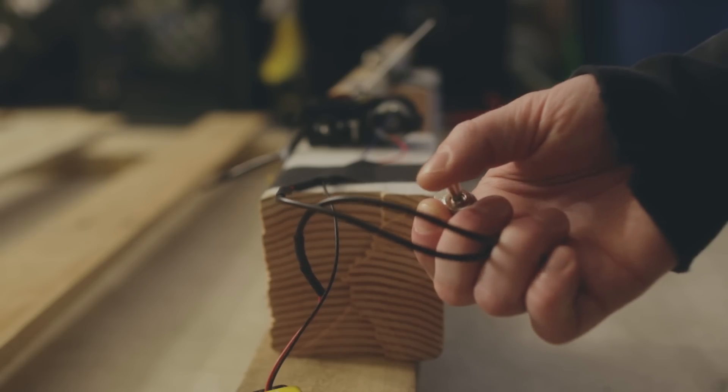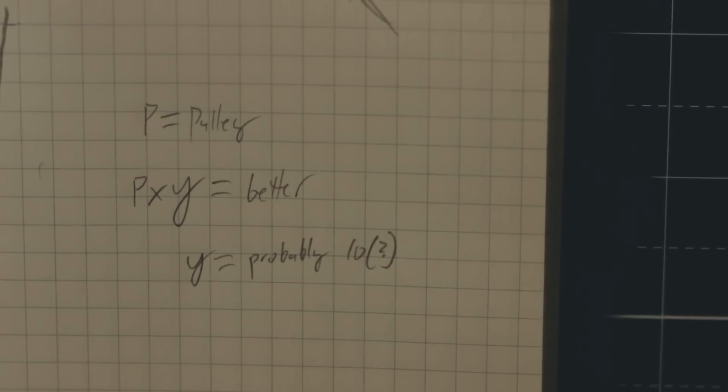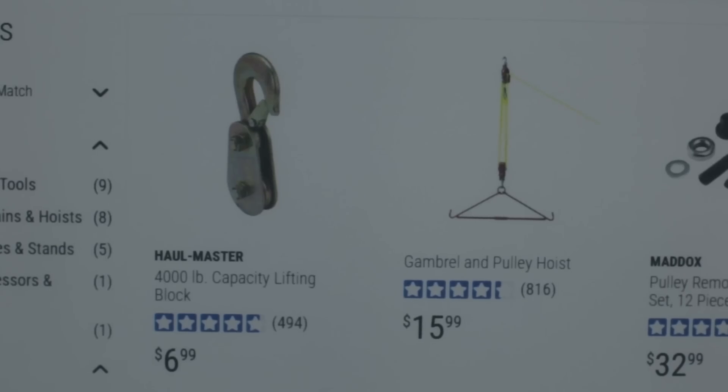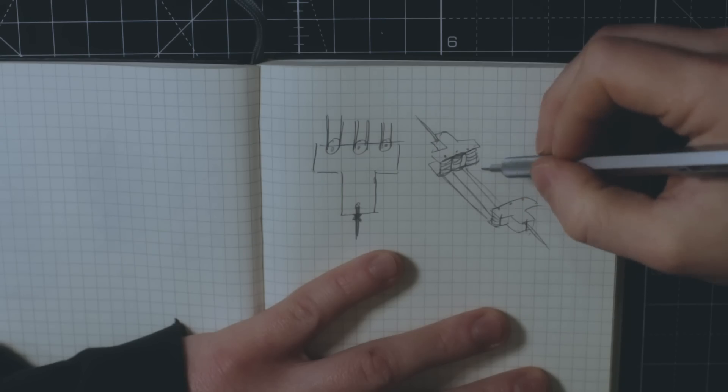The little motor was off by a factor of 10. If I did my math right, this meant I would need a little more than 10 pulleys in total to move the car. As far as I can tell, no one sells a block and tackle with 10 pulleys, because why would they? They'd just use a stronger motor. But I can't do that, because the whole point of this is to use a little motor. So I needed to make my own pulley system.